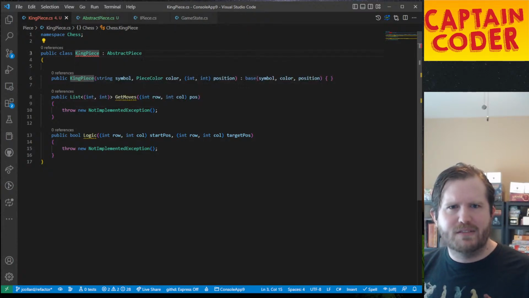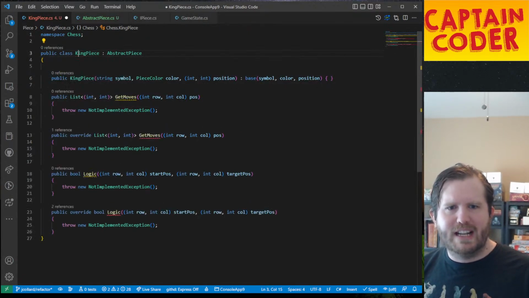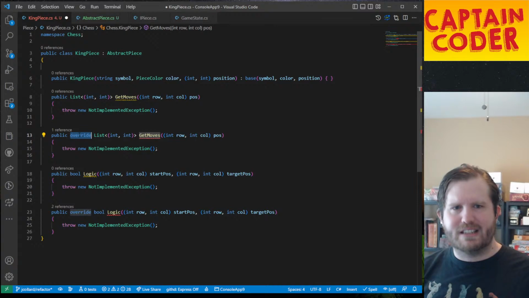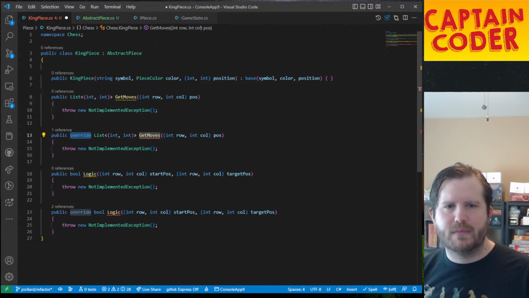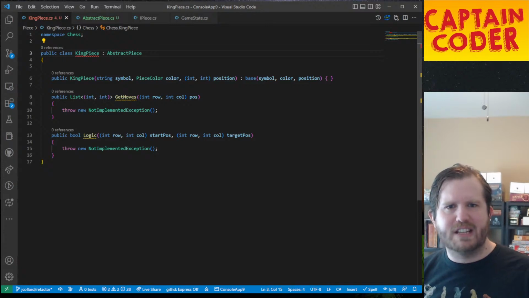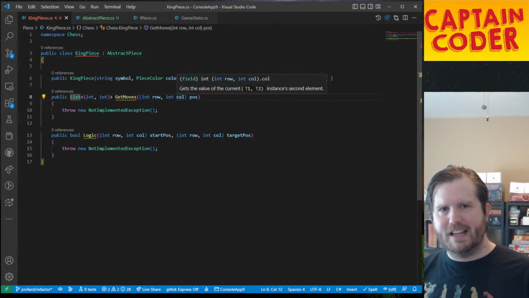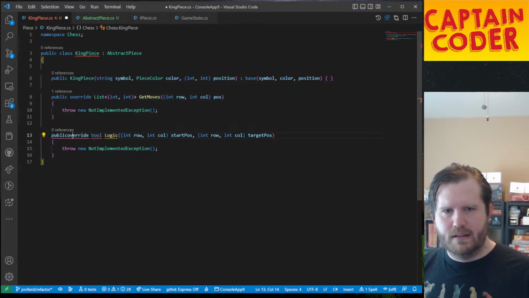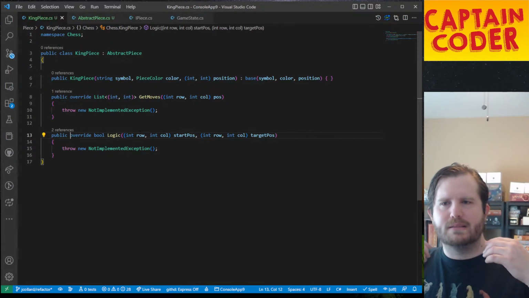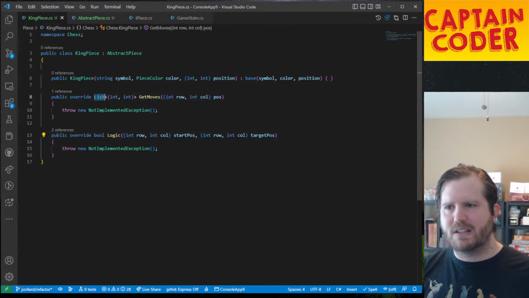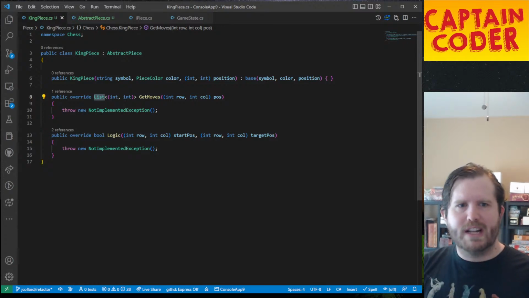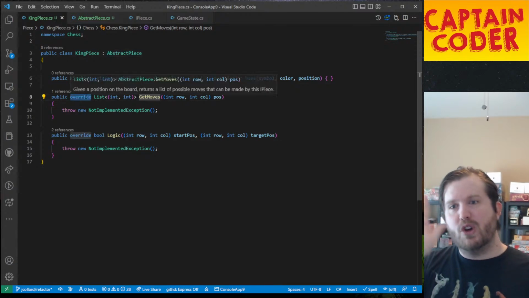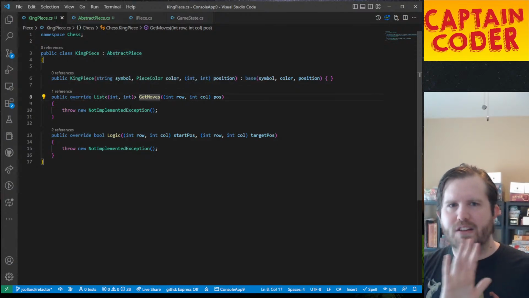And then I believe, let's see what this is saying. Implement abstract class. Yeah, so when you extend a class, you have to use override. It's complaining that I haven't done it yet. So in all of these, we have to explicitly tell it that we're planning to override the parent class's method. And this is how the dynamic dispatch works. This is how we get it to say, okay, when I see get moves on something that is an abstract piece, don't use the one in abstract piece, instead use the one in the subclass.